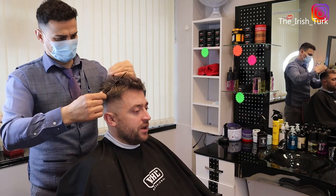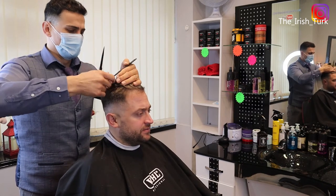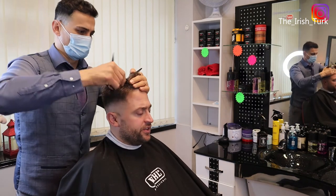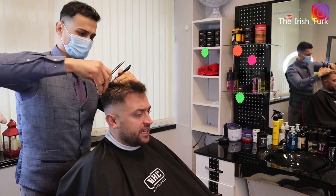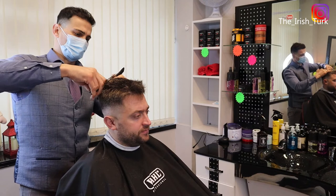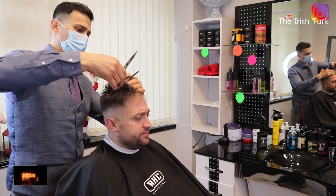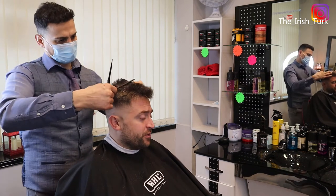Just be careful when you're doing this technique. From my experience, take your time with this cutting technique because it is so easy to put your finger in the way — please be careful with that. If you cut your finger, sometime it can ruin your day, and you don't want to feel that pain. Just take your time with this technique, because putting your finger on top of the customer's head is not a very good experience. If you take it slowly, trust me, in time you will become faster with this technique too. But at the beginning, definitely take your time and don't rush.